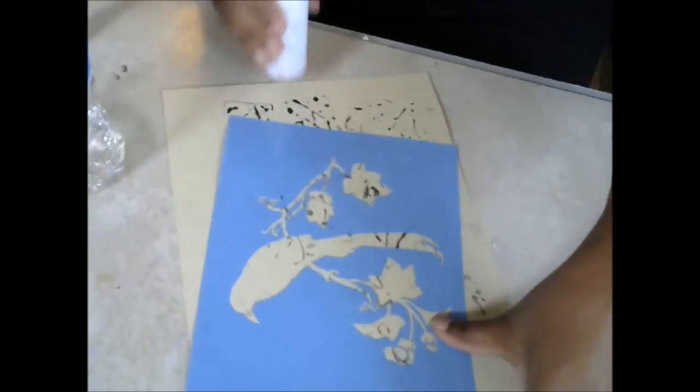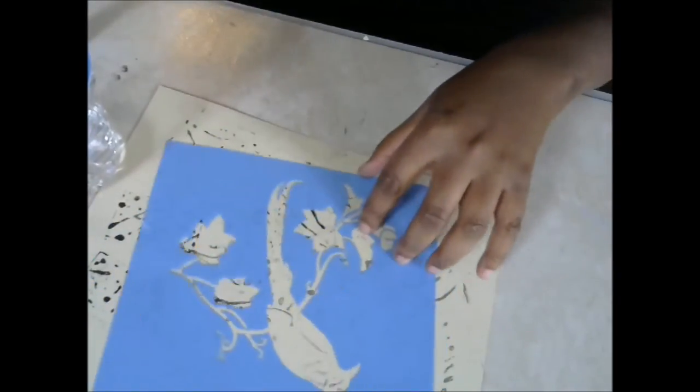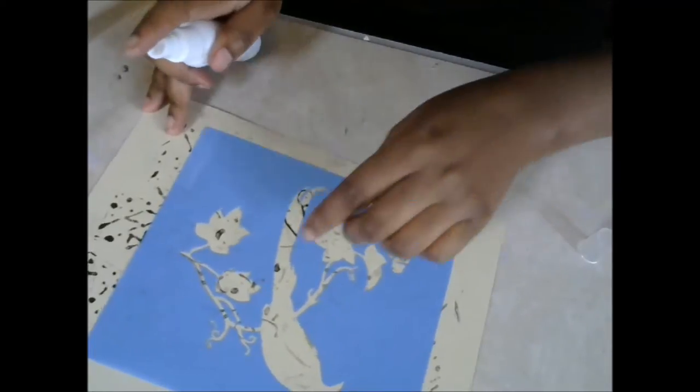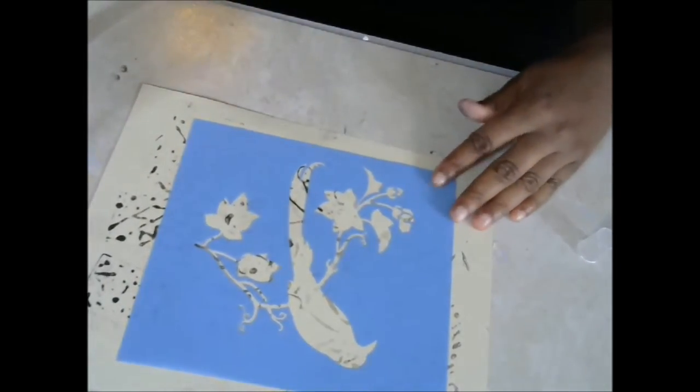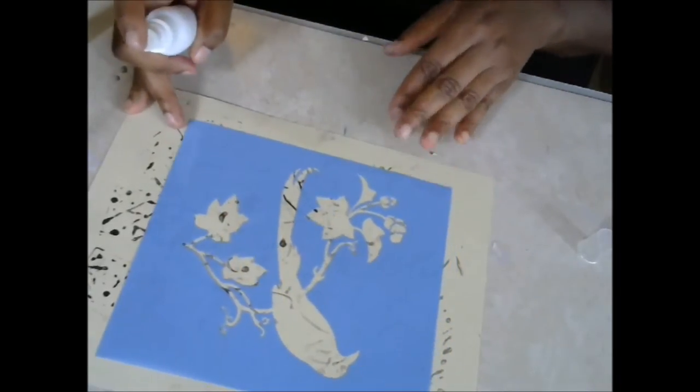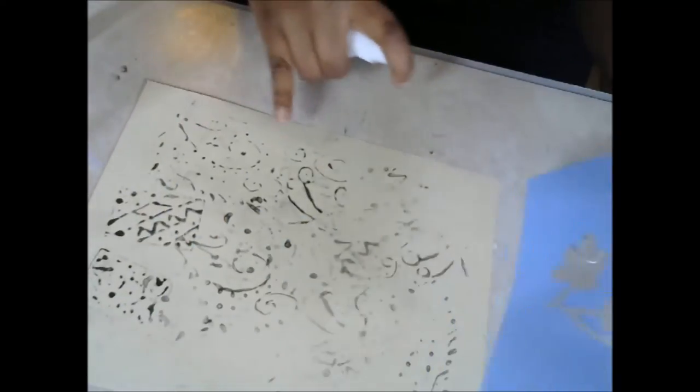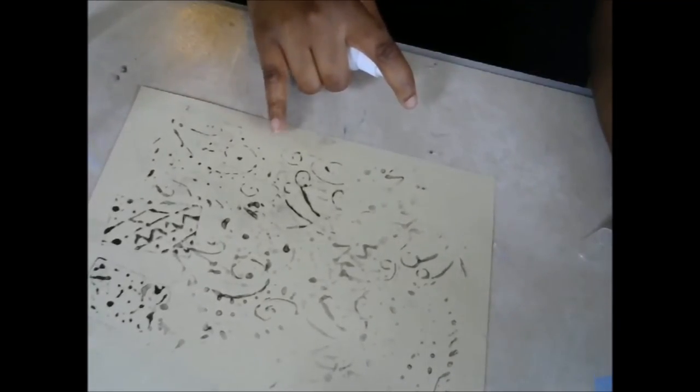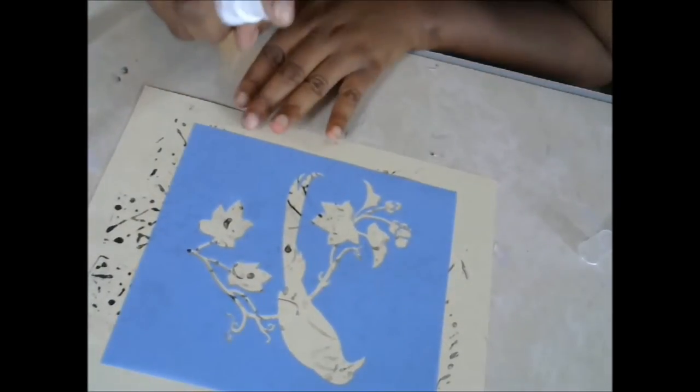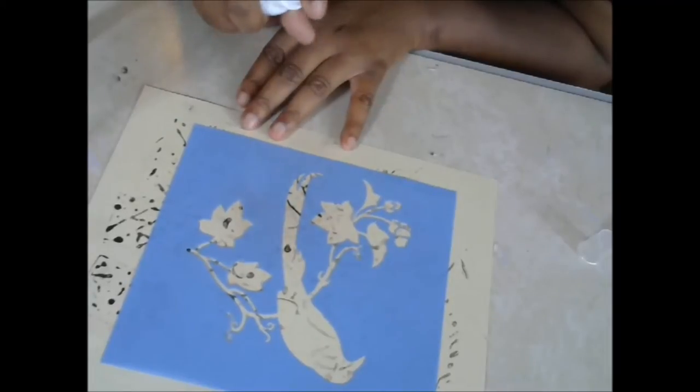So what you're going to do is you're just going to put your stencil over your paper. I got this stencil on sale at Hobby Lobby. I think it was like $1.27 or something. But I always go to the clearance aisle first and you never know what you'll find there because I'm on the budget. So I have to craft as cheaply as I can. And on the bottom of this, you'll see if you're interested, I have a video on how to make puffy paint stamps too. So if you want to see that, I'll put a link below, but you're just going to take it and you're just going to spray it.